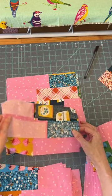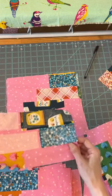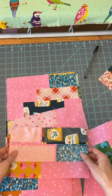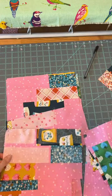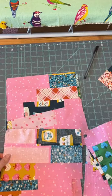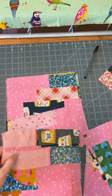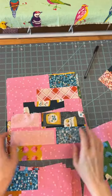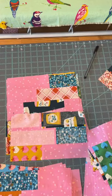They should be 10 and a half inches unfinished, which means the sides before you sew them into the quilt — they'll be 10 inches finished. I don't think there were any questions posted, so hopefully you guys are doing well. I'm going to go through the hashtag today and probably repost some progress shots, so make sure you have posted a recent photo. Let's get sewing so we can put our quilt tops together next week.